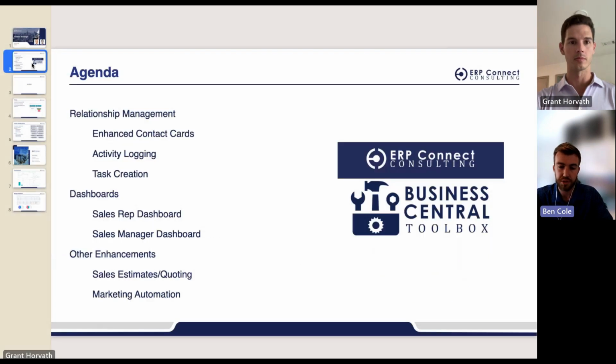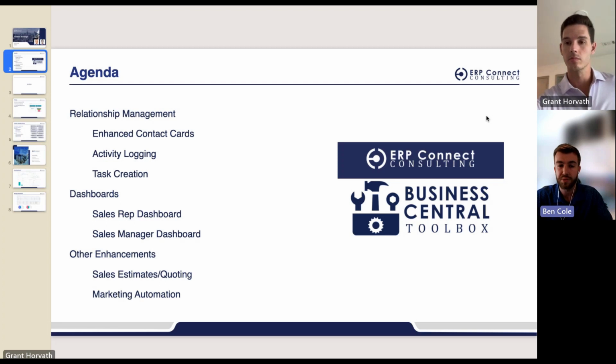So the Advanced CRM tool is going to sit directly inside of Business Central, and the agenda for today is going to be highlighting some of the key features that differentiate what we're doing versus what either you as an organization or some of your clients are going to be doing as an alternative to Dynamics CE.